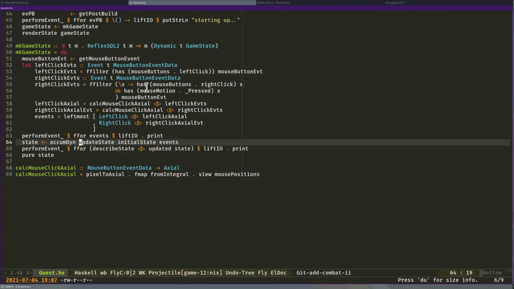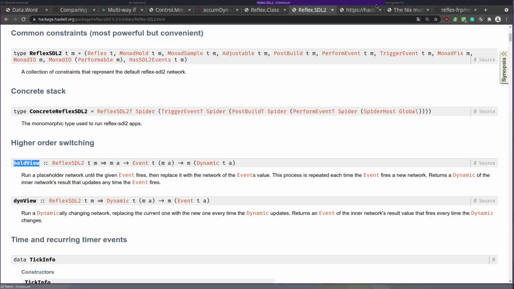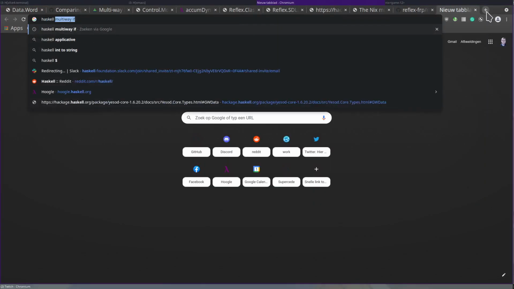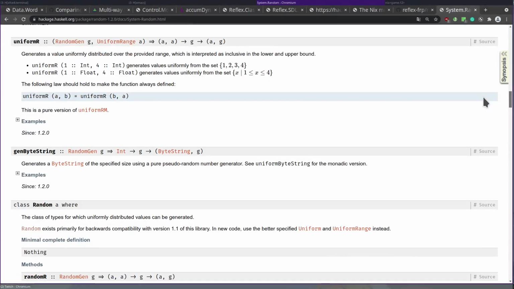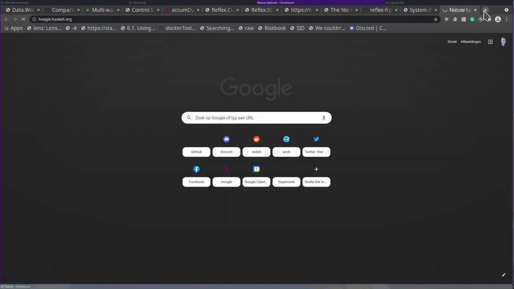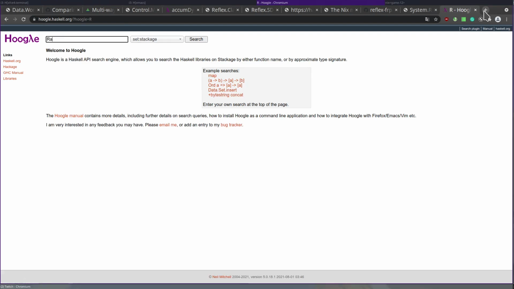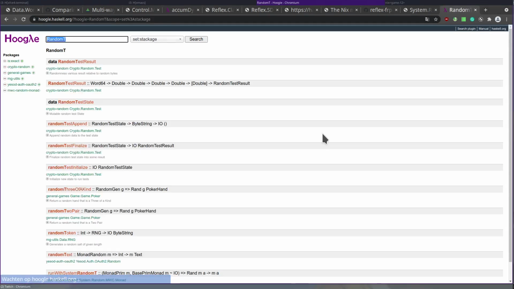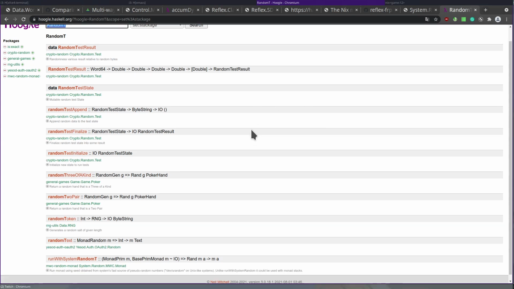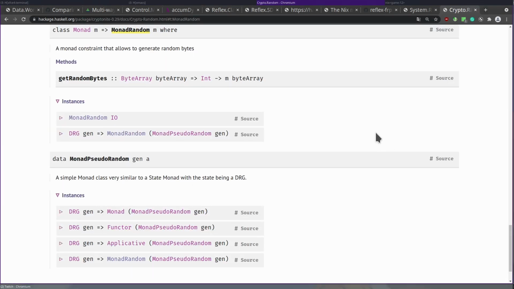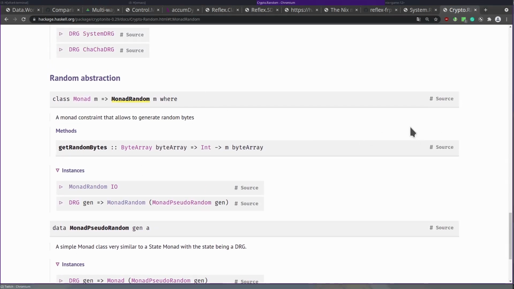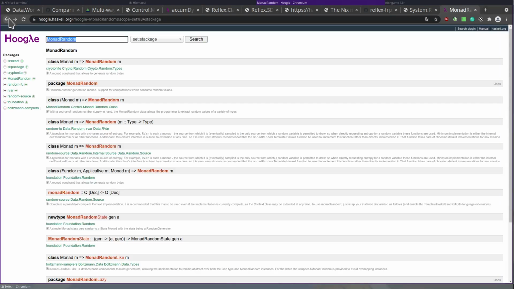So we can get entropy, and then we can just run it like a normal StateT, right? Like a RandomT. I need to have a random transformer, I guess, and then just use a state. Or we make randomness part of the game state. I don't know. That sounds weird. MonadRandom. What? Cryptonite. That's not what I want. Come on, man. I need to make this myself.